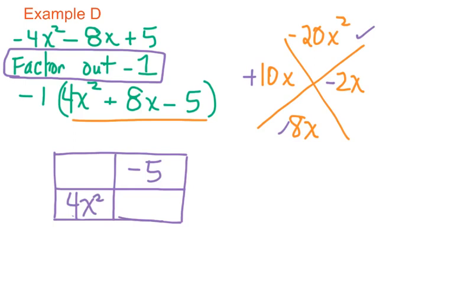So now I'm going to fill in my rectangle. I'm going to look at my numbers. I've got negative 5 and I've got 4x squared. I know that I am going to put 10x here. The reason is that negative 2x will work, however it only works for the 4x squared. I cannot put negative 2x next to the 5 because there's no common factor. So I'm going to put negative 2x down here. Now I've got to pull out GCFs. What's the GCF between 10x and negative 5? Well, that answer is negative 5.